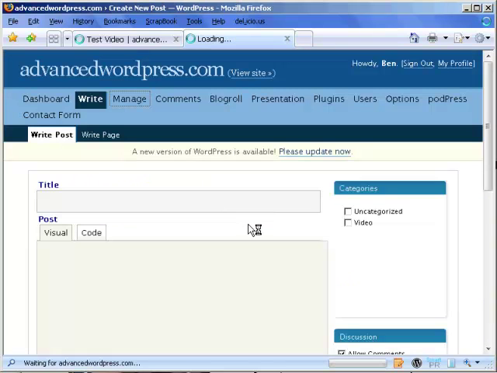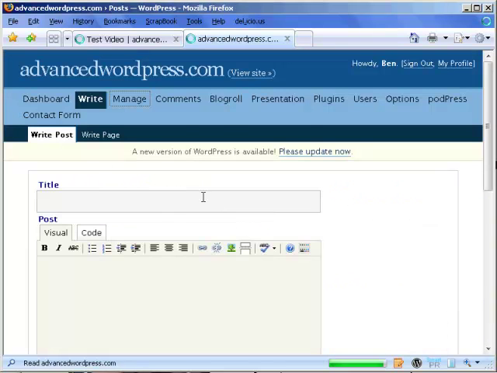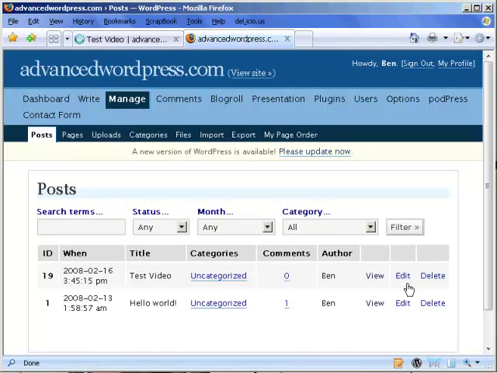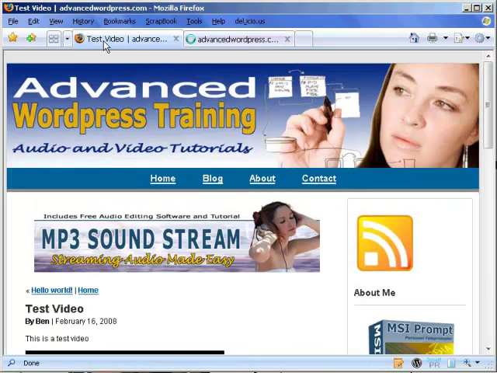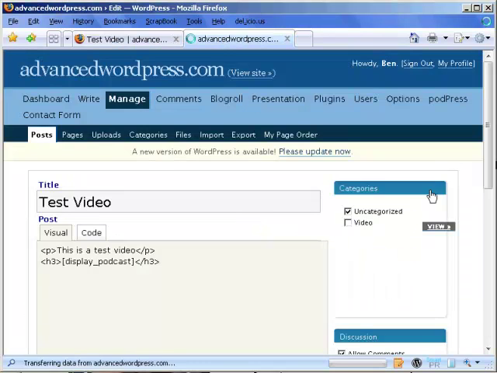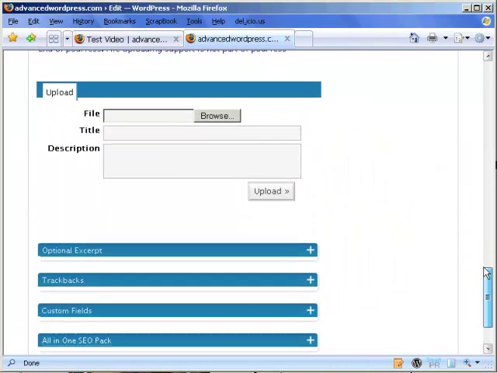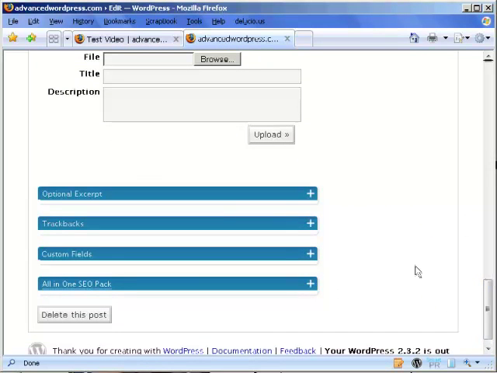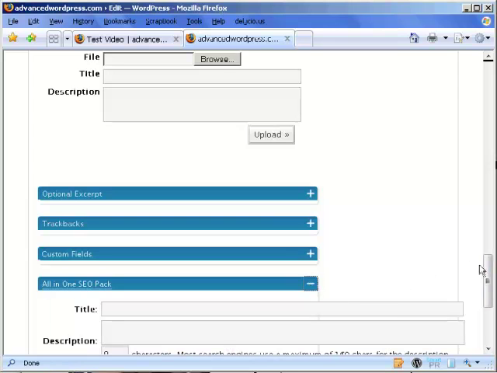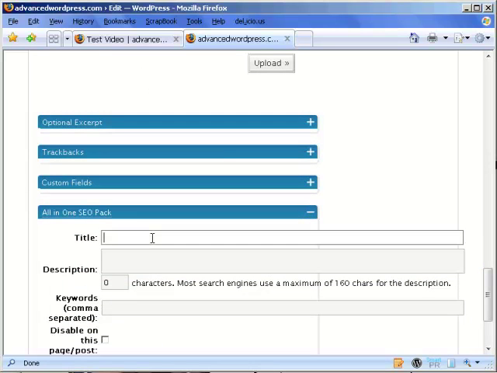When you manage your posts or write a post and that video, up the top you can see it says test video advanced. However, now we can go down here and call it something else.